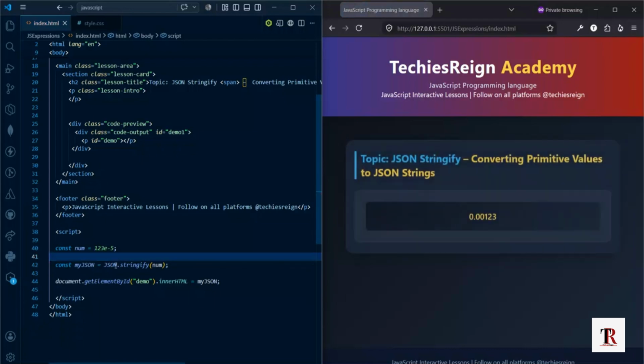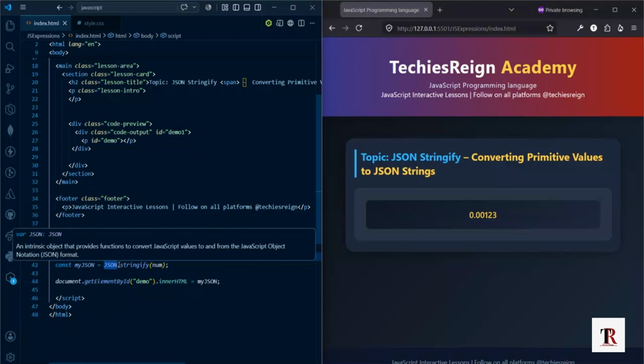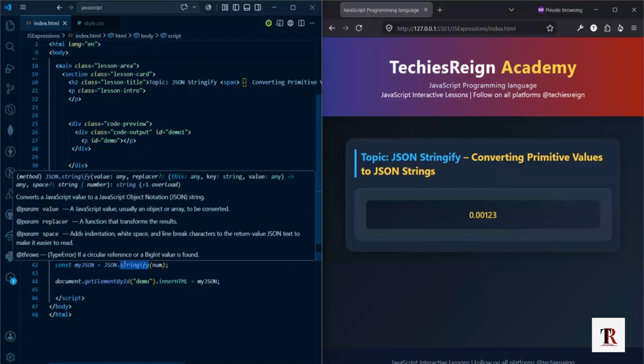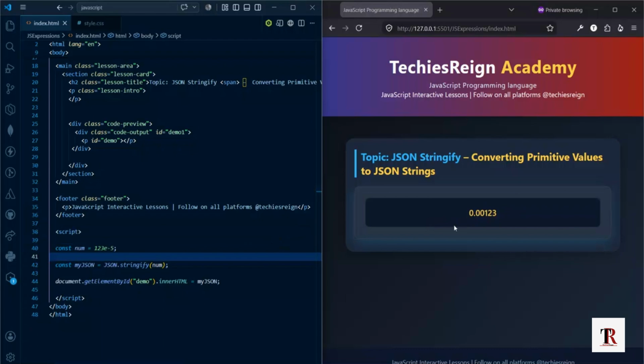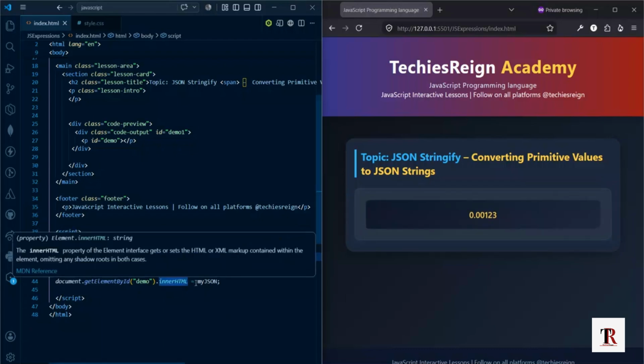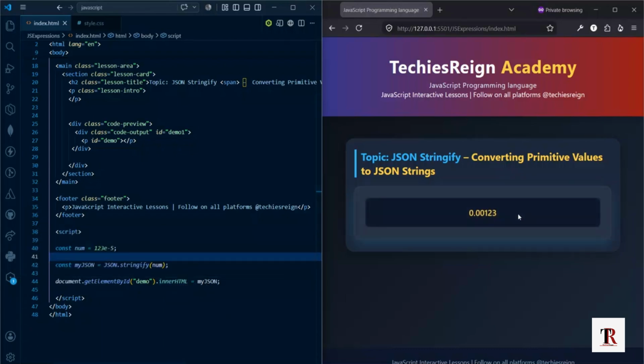Then we also have this part, which is where the serialization is happening. The serialization engine evaluates this number and translates it into a standard base 10 text string, giving us what we have here, injecting it into our DOM and displaying it directly on the screen.